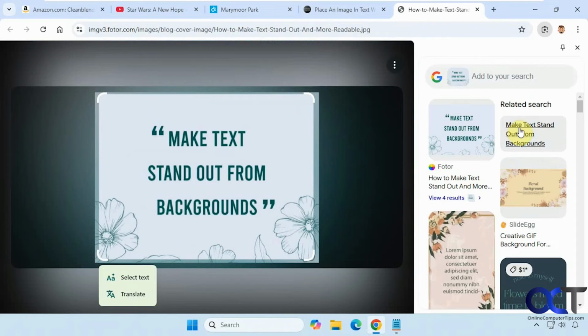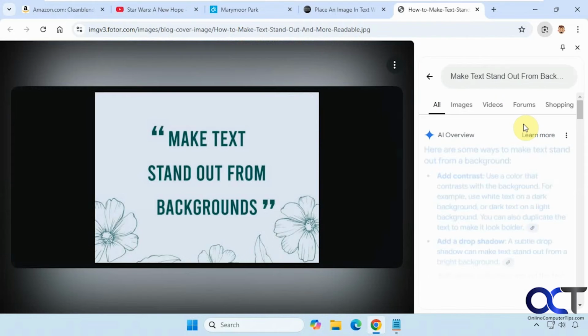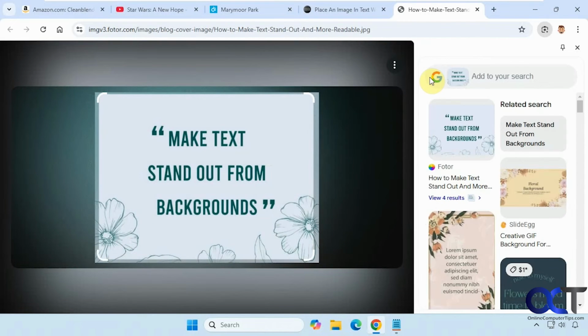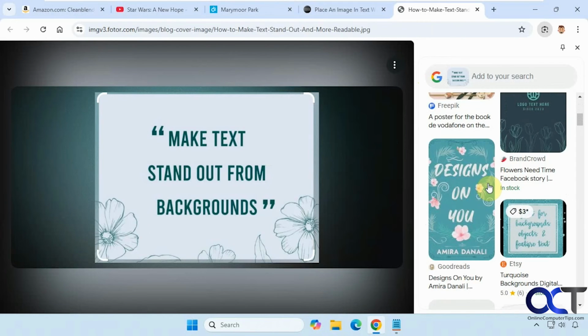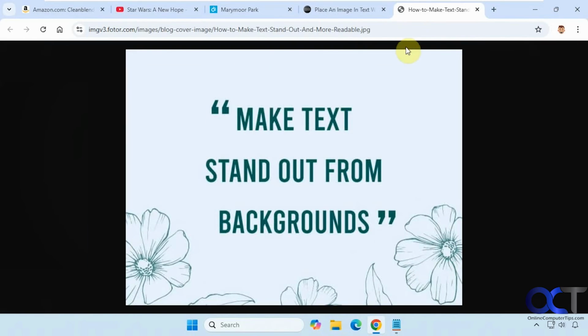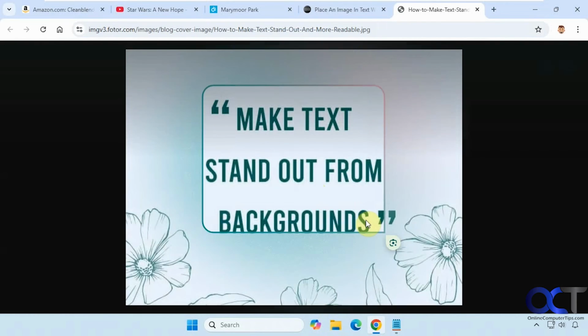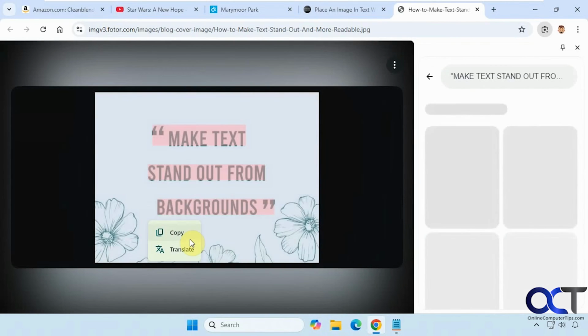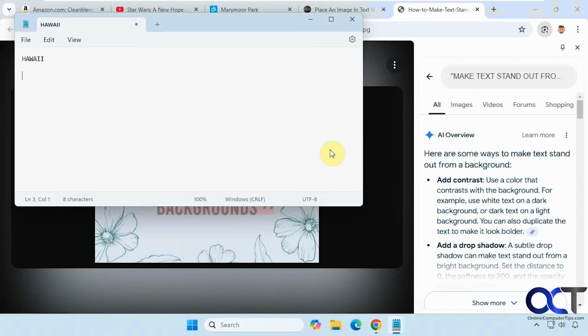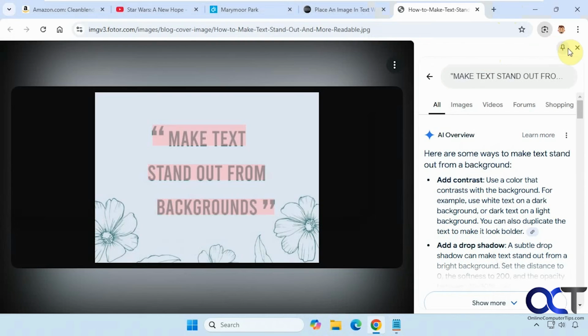And you can see it also gave you an option to search for the text here. If we click on that, it'll give you some results as if you searched for that text itself. And you can see, this has found some similar kind of designs and graphics, but it's not going to find exactly the same one unless there happened to be an exact same one on another site. And then of course you could do it again. And we'll try copying the text again, selecting it, copying it. And there you go.